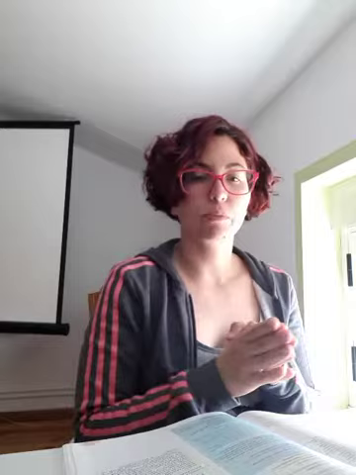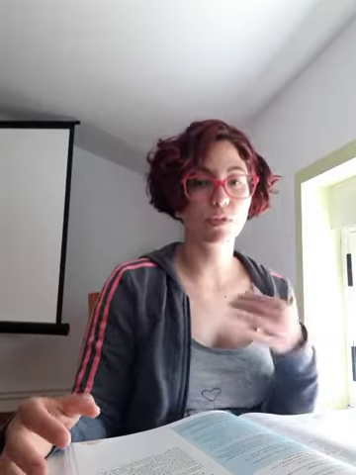Present perfect, simple and continuous. Well, present perfect is has or have plus past participle. Present perfect continuous is have, has, been plus the verb with ing. What's the difference? Present perfect is when you say something that is related to the present, but it started in the past. For example, I have eaten a lot. You don't say exactly when you ate a lot, but I have eaten. But I have been eating a lot, you refer to that the time was longer. The action was longer in time.